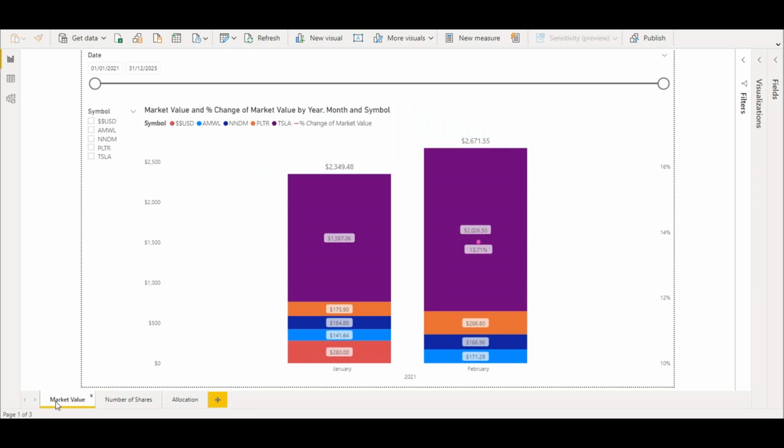All in all, I like these visuals. They are colorful and interactive. As time goes by, I'll add more data to this report for March and for April and so on. Then I'll be able to find a trend in my stock portfolio that will help analyzing my stock portfolio better.